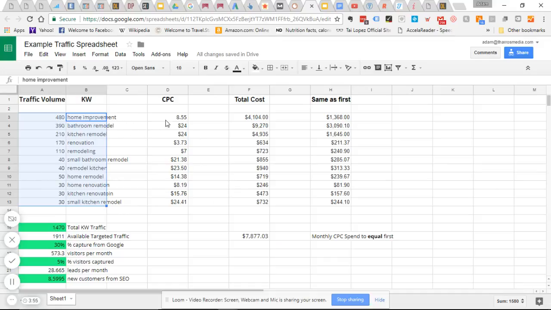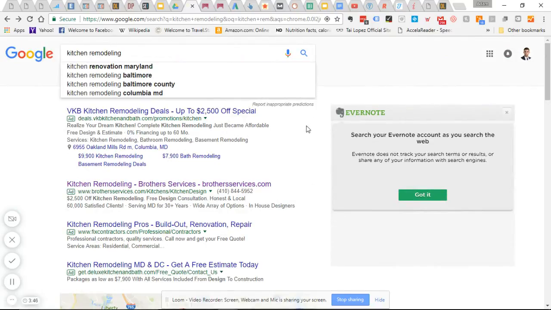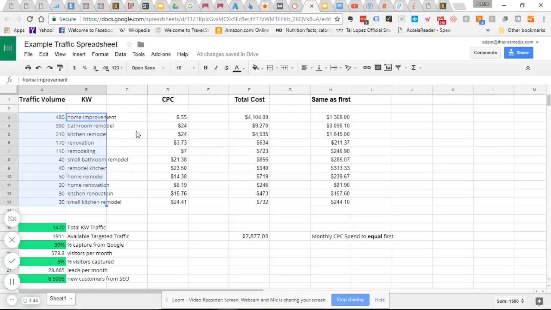Now, if you wanted to pay for it, so let's say you wanted to rank for the keywords, but you wanted to appear in the ads up here. That's what I take a look at here. And your cost per click for kitchen remodeling would be about $23.50. You'd pay per month for every click. That's about $4,900 a month.